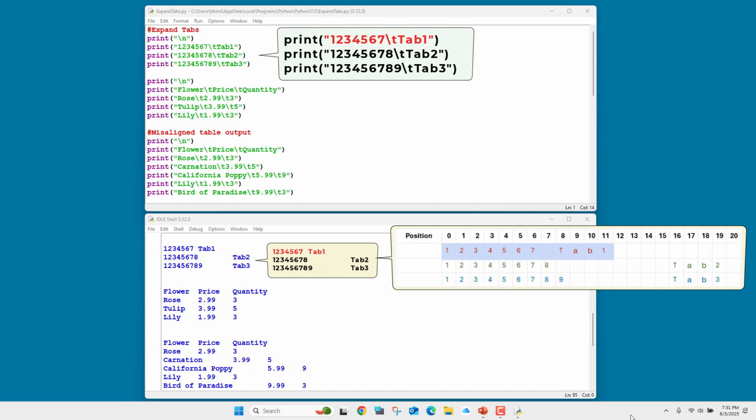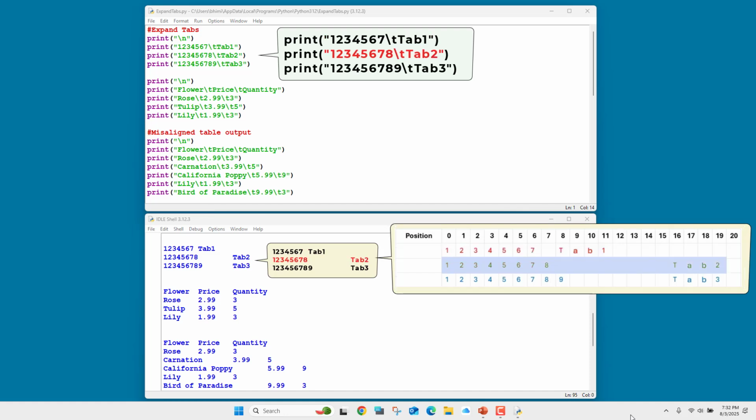In this example, the string before \t is 7 characters. The tab \t moves the cursor to position 8, the next tab stop. Current cursor position is 7 as indexing starts at 0. The next tab stop is at position 8, so the tab adds 1 space here. After that space, tab 1 prints immediately starting at position 8.